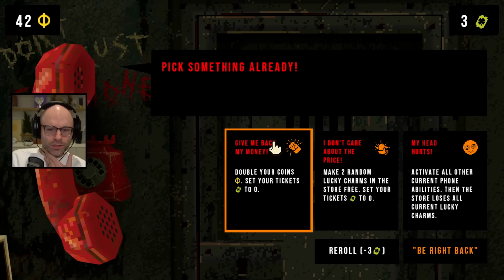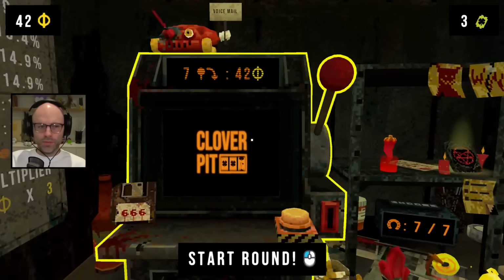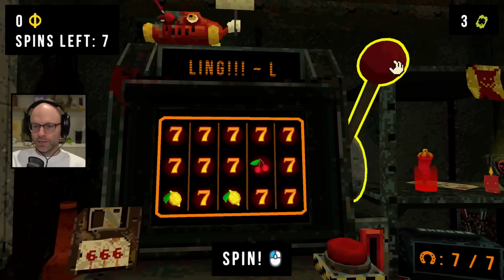Double your coin, set tickets to 0. Two lucky. No, I'll be right back. I'm not gonna roll you. Here's what we're gonna do. We're gonna do 7 spins. We're gonna try to build Satanic Bible early.